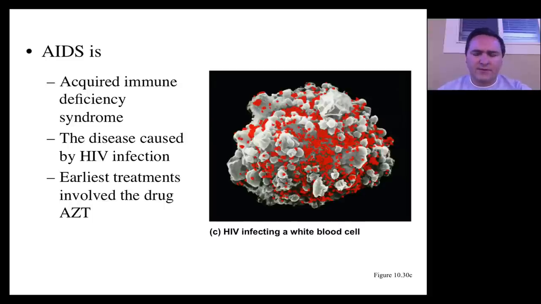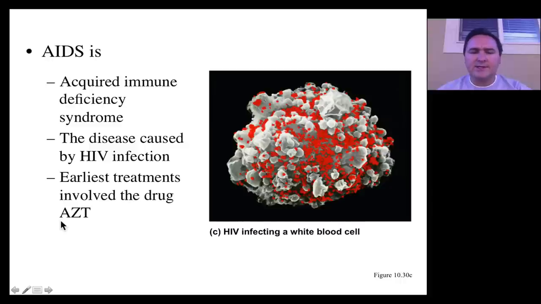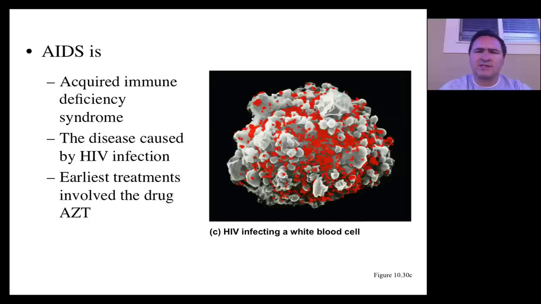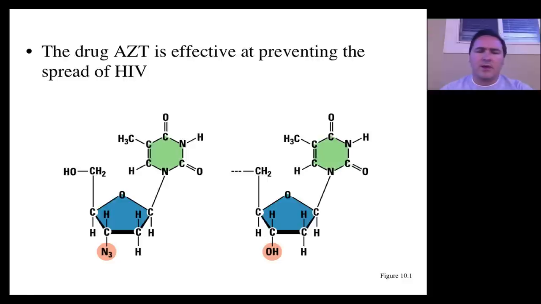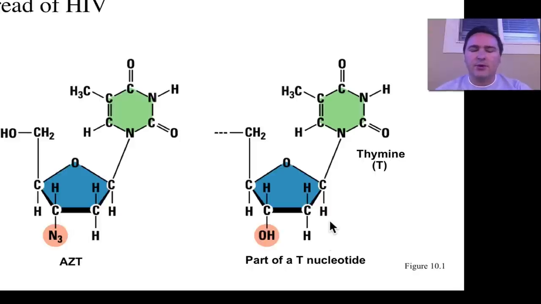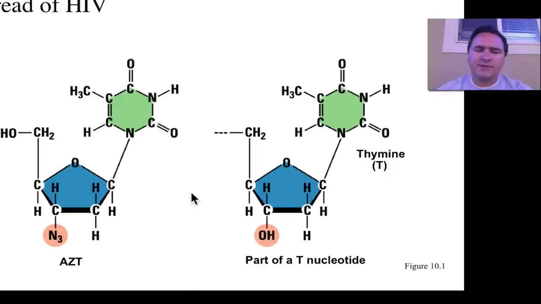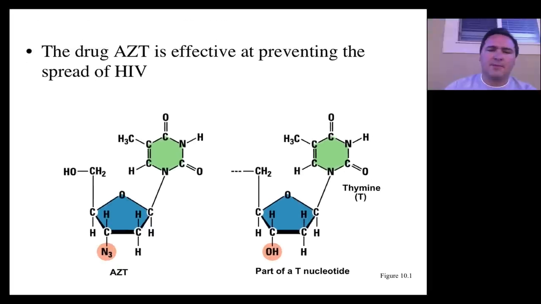There have been lots of different treatments for HIV and AIDS. Some of the earliest treatments were things where they would make a drug that mimicked a nucleotide, so that when the virus went through the reverse transcription process, it would pick up these false nucleotides and include them in the process. One of these was called AZT. AZT looks a lot like a thymine nucleotide, but there's a difference — off the C, you have an N3 group instead of an OH group. That little difference makes the AZT included in the growing DNA chain not real DNA, so it never gets inserted and can never make more viruses.